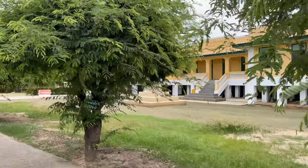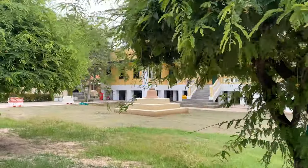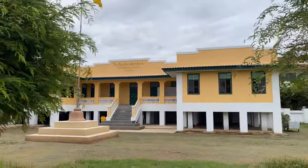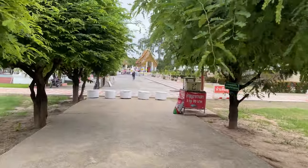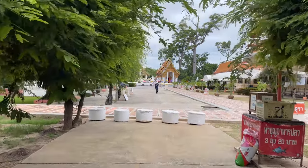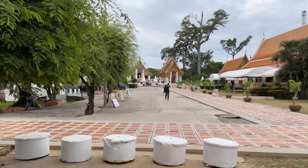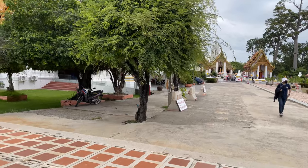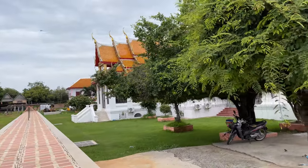Now, on the current site, most of the stuff that you see is new. So they have this right over here. This is a Buddhist school. It's a pretty nice building. And I guess this temple is really famous for having the Buddha instruction. King Narasimhan's teacher was the one that kind of founded this school here. So it's been, you know, centuries that they've had a tradition of having this school here.